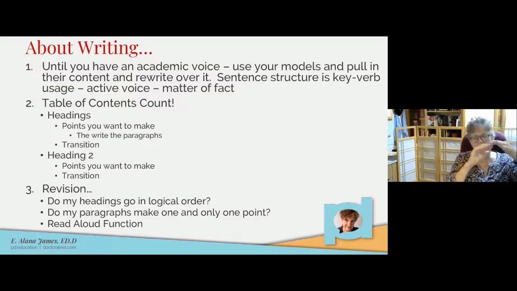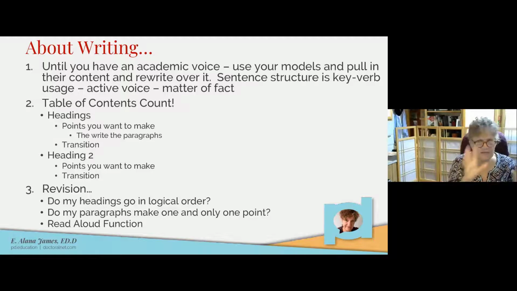And each one of those points becomes a paragraph. And then you write the paragraphs. So if you organize in this manner with headings, points, and what the transition is, if you look and make it the funnel from that beginning, then you'll proceed faster.